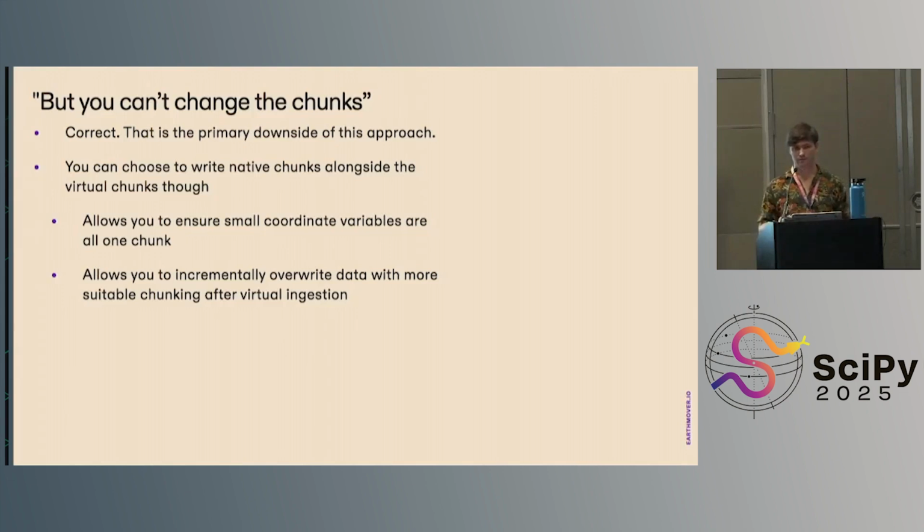And so in that case, you might want to pay the extra storage cost to create a new copy that has chunks that are better suited for your queries. There's ultimately a trade-off between using more storage to make something that's better optimized for querying, and vice versa. That's the primary scenario in which you might not want to do this: if your chunks are unsuitable for the queries you know you're going to do. But Icechunk allows you to write both types of chunks, virtual chunks and non-virtual chunks. So you could ingest it virtually with the bad chunks initially, and then later say, oh, this isn't great, I'll rewrite the chunks and write them in there.